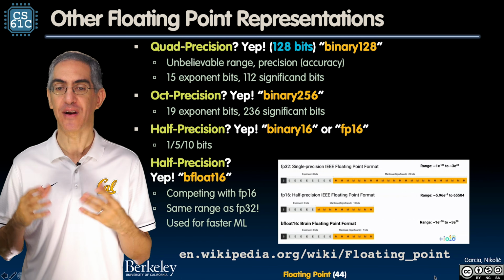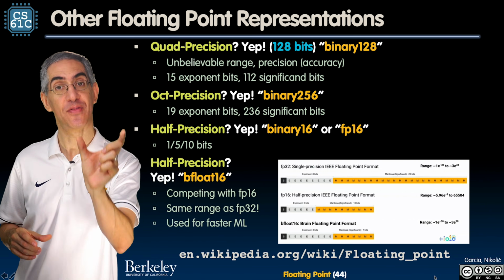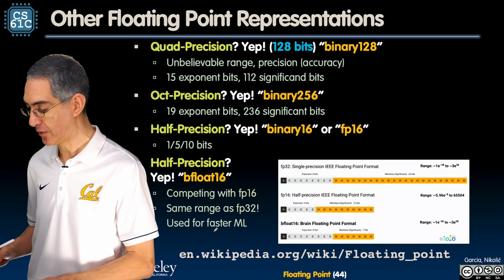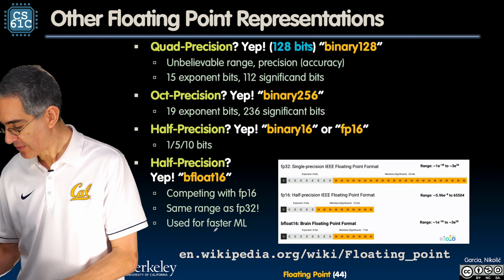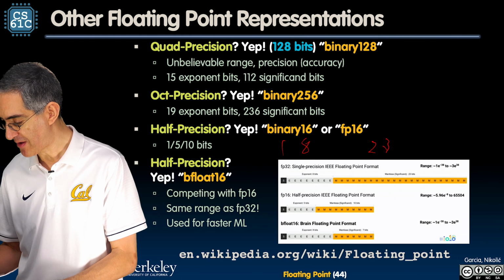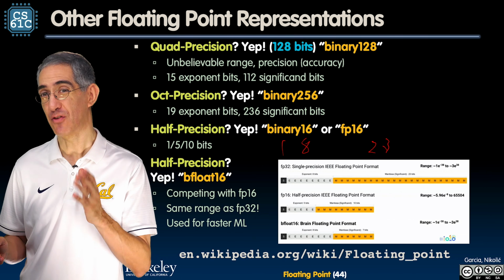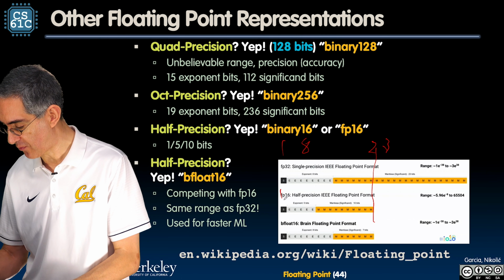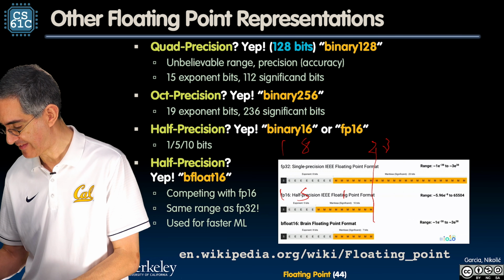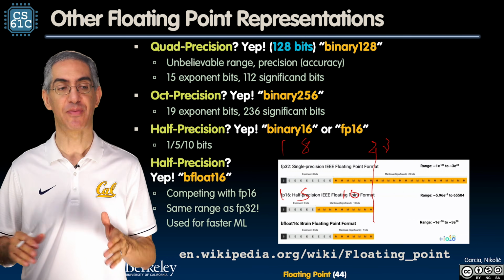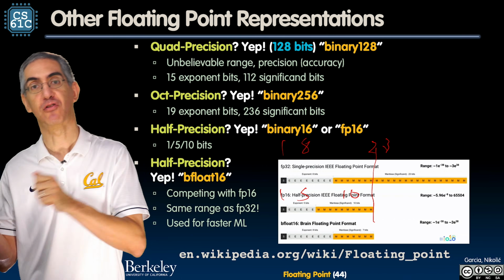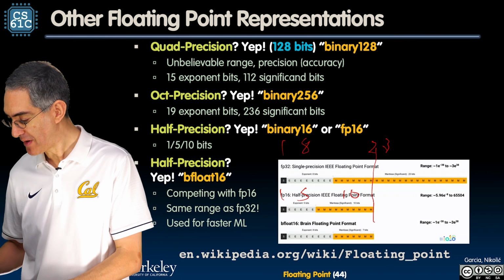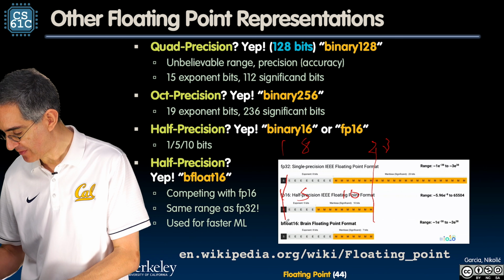And the idea is, what if you kept the exponent width the same? Let's take a look here. This is my 32 bits. There's my 1, there's my 8, there's my 23 for FP32. If I said I only have 2 bytes, not 4 bytes, to store a float, then let's keep the same ratio. I've got a 1, a 5, and a 10. But what if you wanted to keep the same big to small range? Wouldn't it be nice if I kept the same 8?